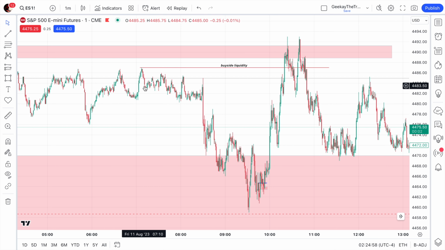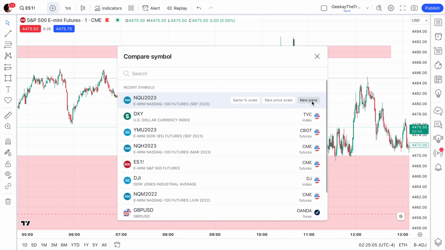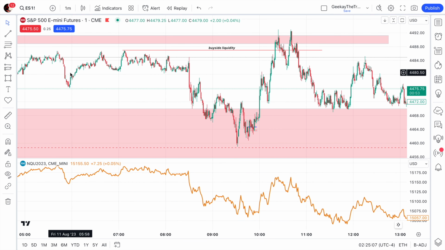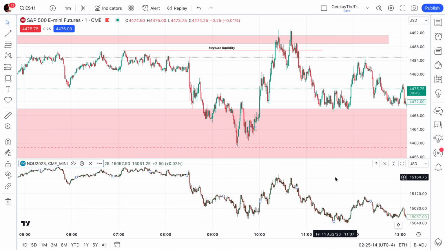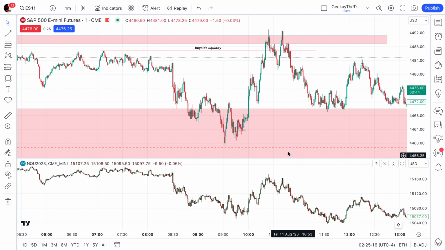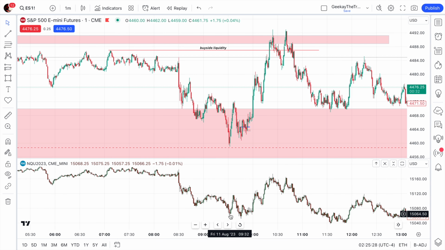So before I start anything within the charts here, I'm actually going to pull up the NASDAQ, and let me change the style here to candles, of course. So now that we get to our consequent encroachment, we missed it by just a little bit here, but essentially the midpoint of this discount imbalance. And we get to that there on NASDAQ.